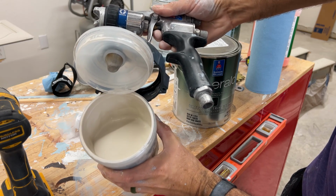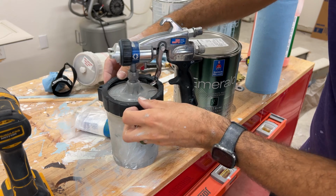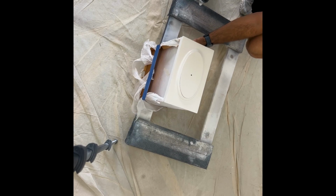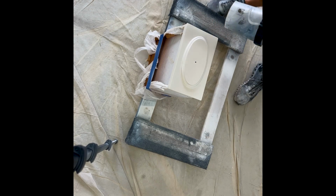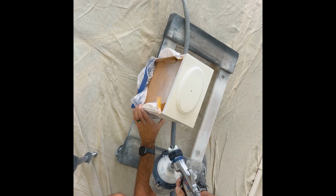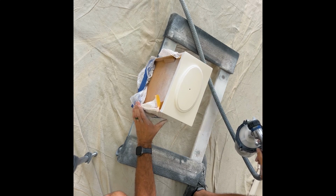And that's what I've got right here that I'm about to spray the top coat. So, just a general rule of thumb, I'm probably trying to be at about 3 to 5 mils per coat. And that's just a general rule of thumb. It could be different if you're using an airless or an air assisted or like a Wagner type sprayer.